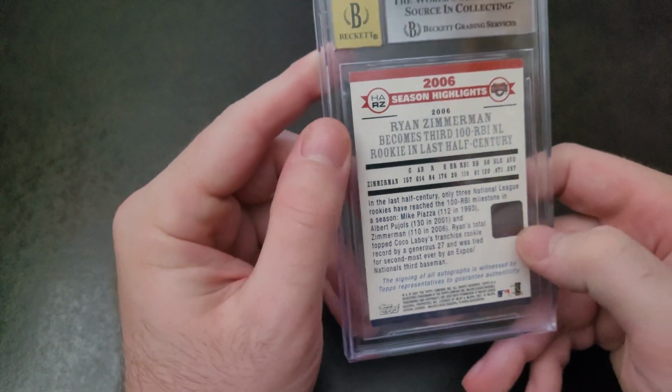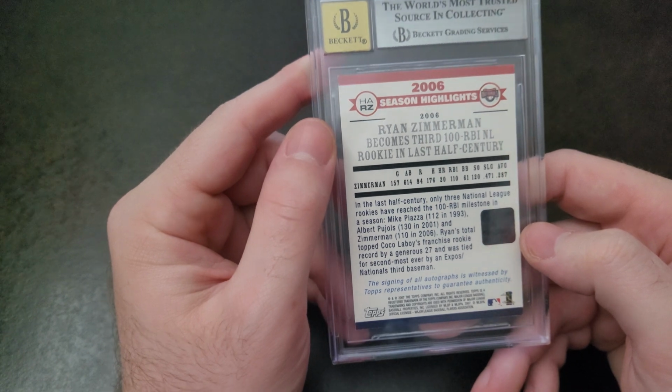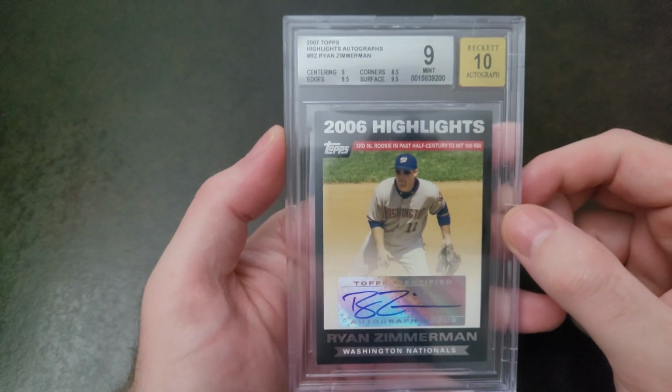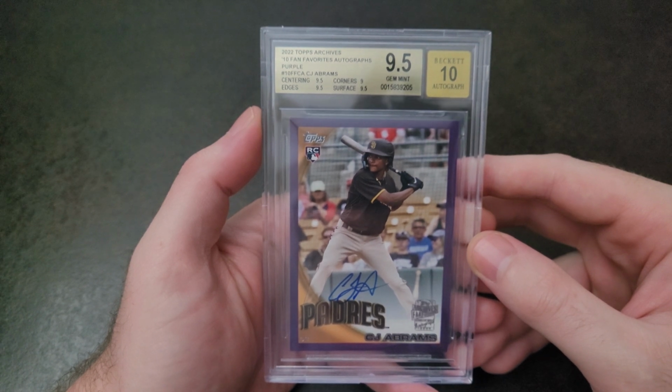There's the back. You got the authentic sticker there. So it's been verified and good to go from Topps and their representatives. And then this one I got with the idea of sending it in, and got that 9.5 gem mint, 10 autograph on the CJ Abrams.